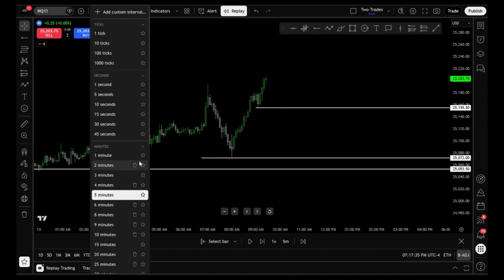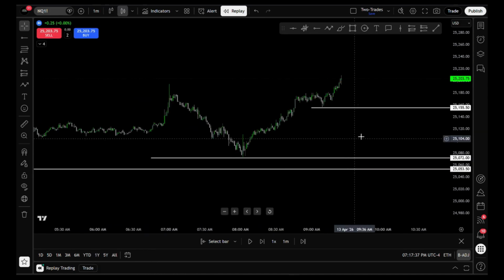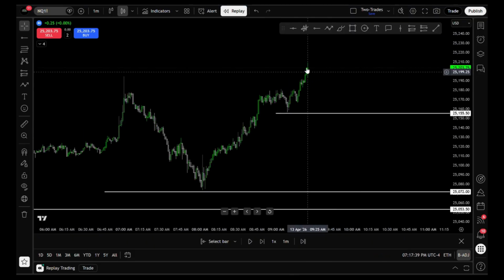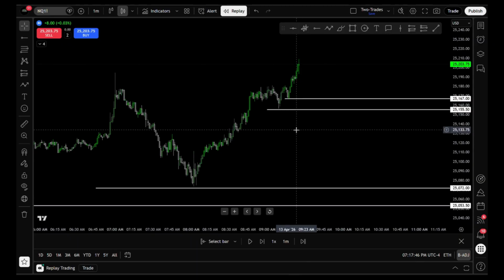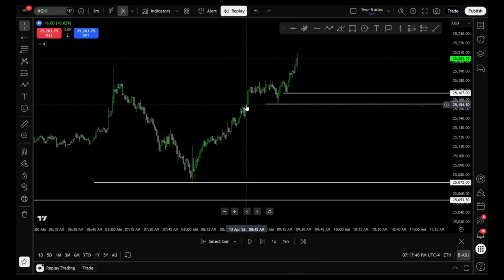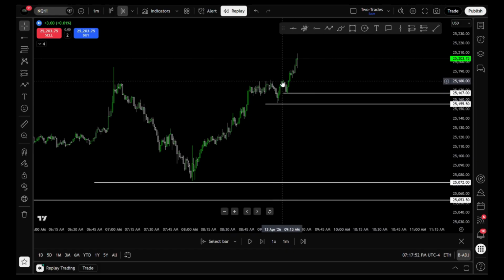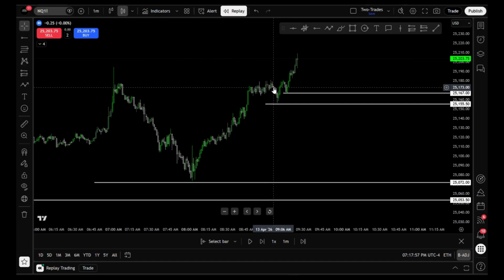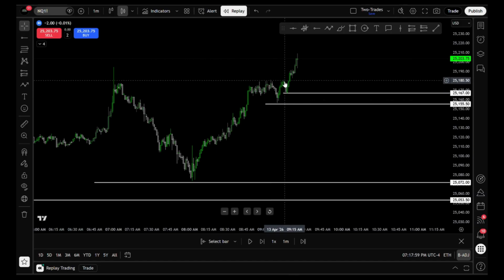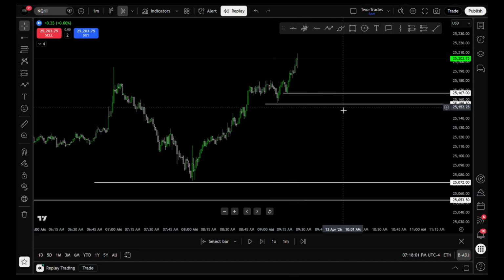Now let's go ahead and we'll go to the 1-minute chart, and we'll see if anything else really stands out. Well, over here is where we are closest to price action, right? So I'm going to go ahead and mark that low as well, because price comes up, comes back down, we create a low, comes back up, comes back down, creates another low. So that's your higher high, higher low, higher high, higher low, and so on and so forth, right?